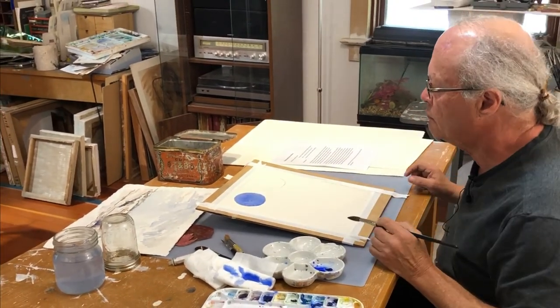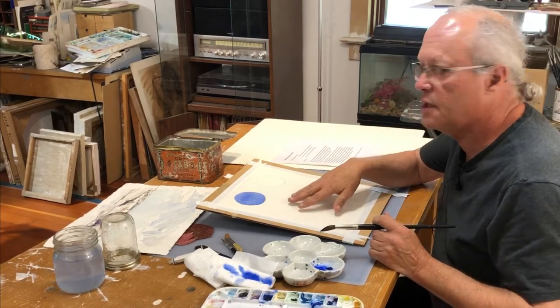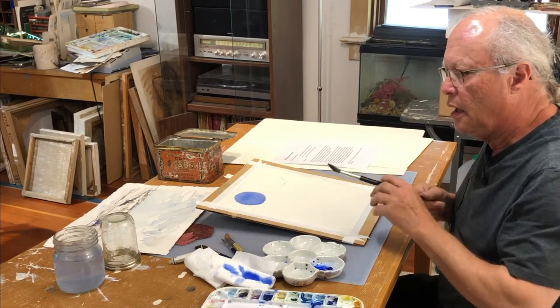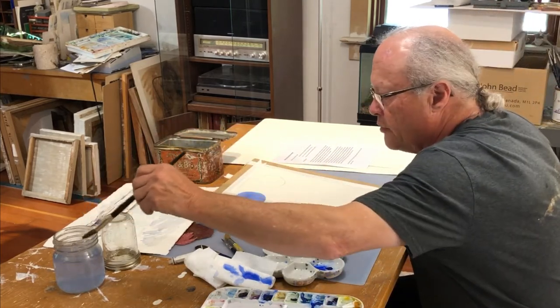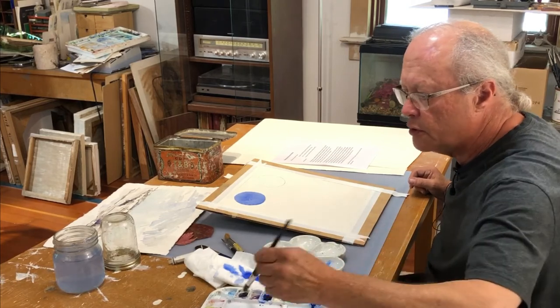A little bit of a problem there. But that's not too bad, considering that this paper has a slight texture to it. Okay, we're going to let that dry. And now I'm going to do another one. Let's do this one in purple.